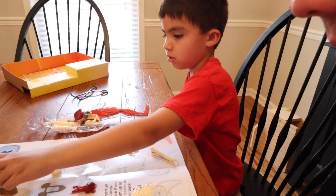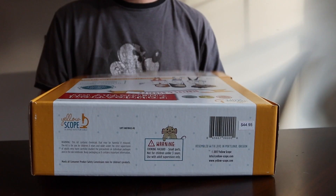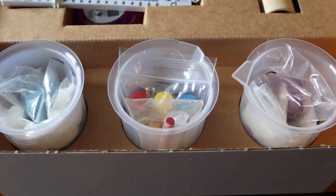Another plus — the tweezers and forceps notwithstanding — the build quality of this is pretty great. It's all hard plastic and rubber, so it's not like the kids are going to break this — although I'm sure some kids could find a way. Lastly, the reusability factor of this is pretty high. When you're done with it you still have a complete product, so if you've got various kids at various age ranges, tuck it away in the closet for a bit and when they're ready they can use it. Unlike a chemistry STEAM kit where at the end you've used all the reagents and there's really nothing left — not that it was a bad product, that's just the nature of a chemistry kit.